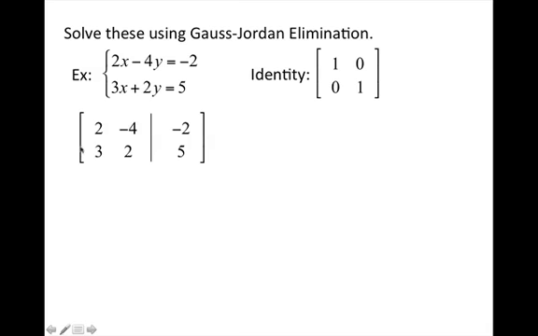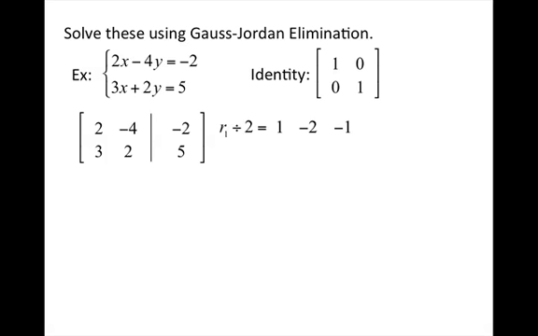So I go to column 1, I want the 2 to become a 1, and then I want the 3 to become a 0. So let's begin with the 1. To make this 2 become a 1, I look below it and I don't have any 1s, so I can't switch my rows. Switching the rows will not help me. So the other way to make that 2 become a 1 is to divide. I need to divide every element in row 1 by 2. So my operation is row 1 divided by 2. If I divide row 1 by 2, this gives me a 1, a -2, and a -1.